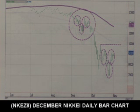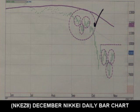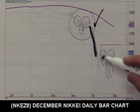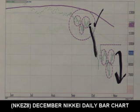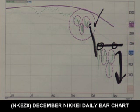Okay, traders, London, Germany, the United States. Now we are looking at Japan, the Nikkei. Once again, daily bar chart construction. You can see right here, clearly illustrated, there was one of these very narrow inverted head and shoulders formations. That formation did not produce a rally. It did produce a break. We have another very narrow, very skinny inverted head and shoulders formation, with two little shoulders and a thin head. I'm saying that this will turn around and break just like that one did. At best, you'll get a little bit of a muted rally up to the double top if it ever presents itself, and down we should go anyway.